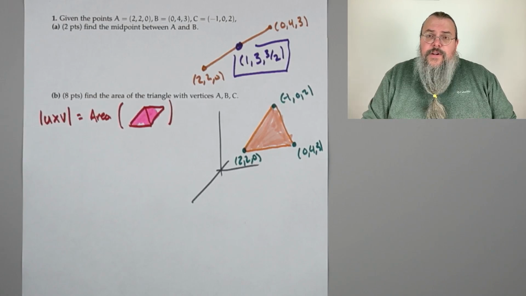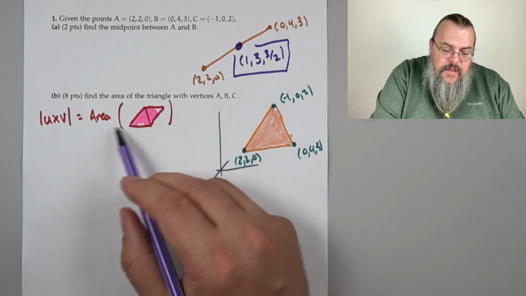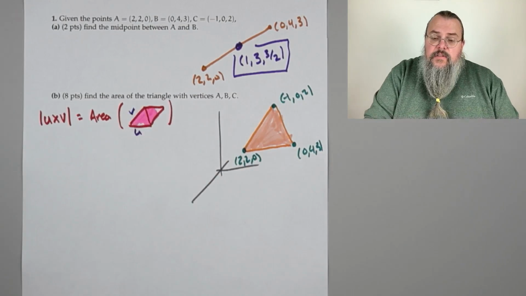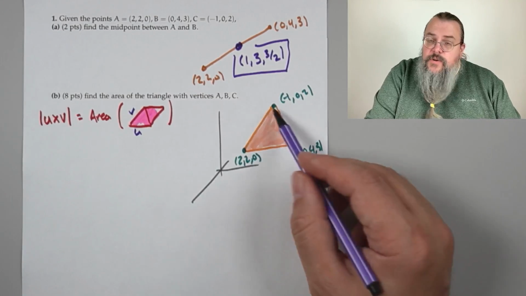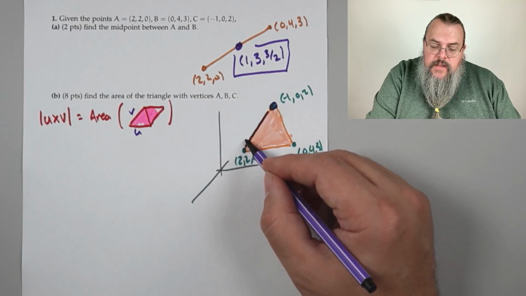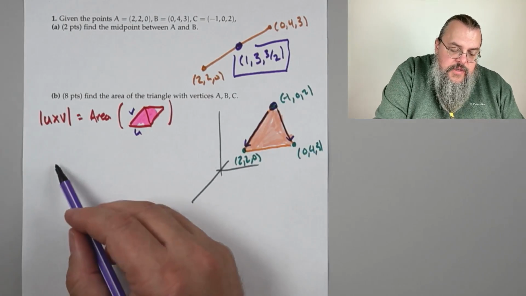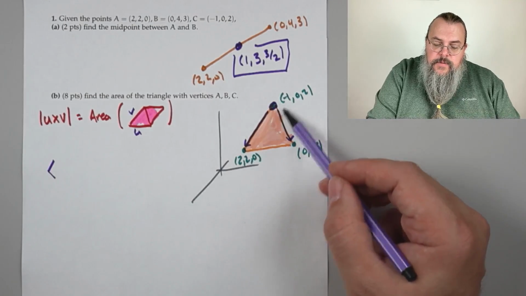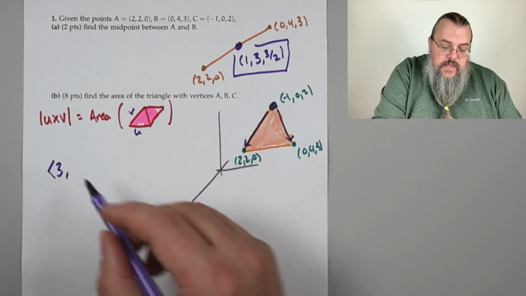So what vectors are we looking for? Well, we're looking for the vectors that make up the sides. Coming back to here, really what happened is we had a u and v making the sides. So we say, all right, we pick two sides, meaning we pick a corner. Now it doesn't matter which corner you pick. You can pick any corner. I'll pick this corner. So I want to find these two vectors. All right, so vectors are changes. So to find a vector, we say, how much do you change? -1 to 2, that's a +3. 0 to 2, that's a -2.